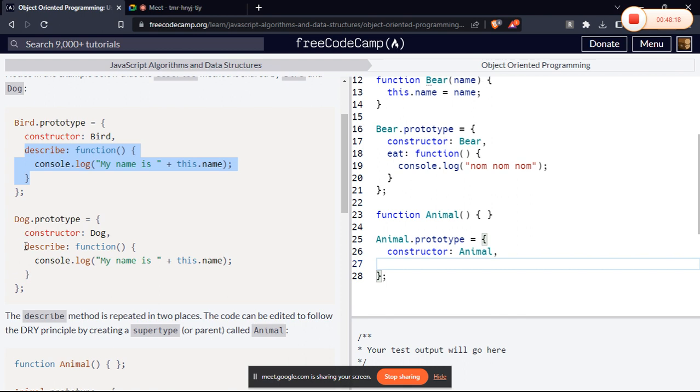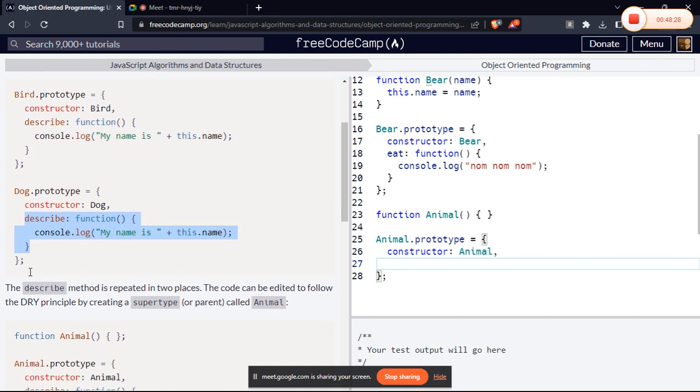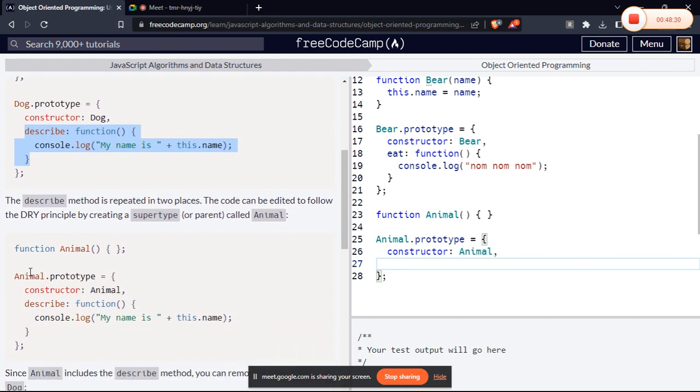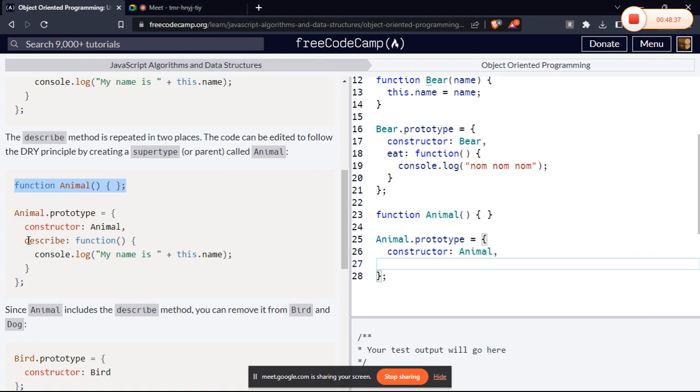Dog again has this describe function. So if you can see, it's basically the same piece of code, right? So what they did to prevent that from happening was they created a supertype and then added the code to the supertype, right?